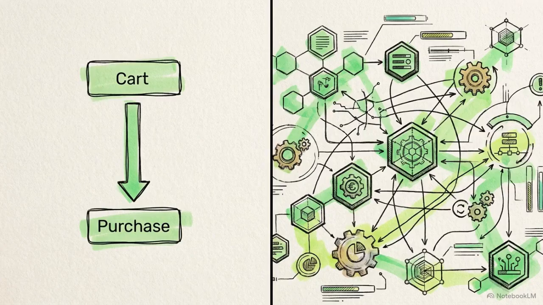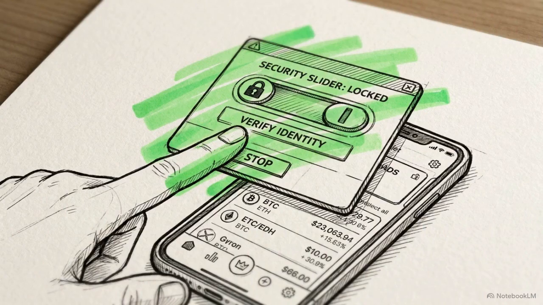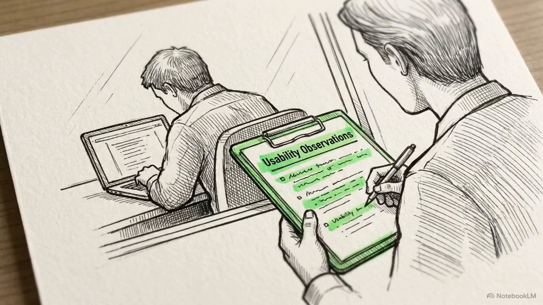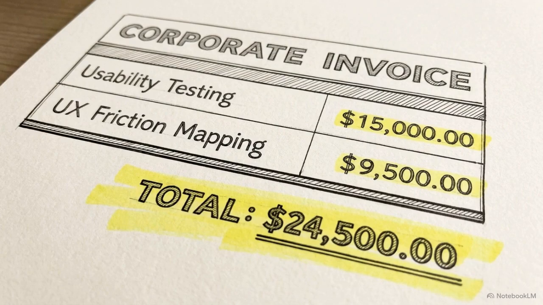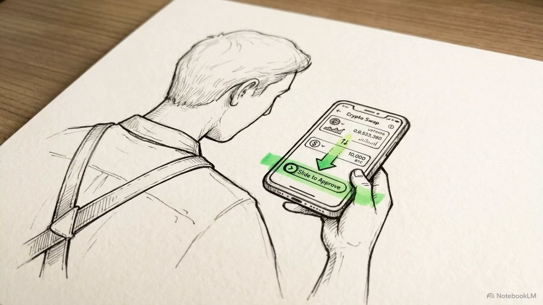This approach contradicts standard Web2 design goals. Traditional applications want a seamless one-click checkout to reduce friction. In Web3 security, you must deliberately introduce friction. Mapping out exactly where to deploy these friction points requires exhaustive usability testing. This technical requirement is what drives the higher fees associated with a specialized agency. While a developer might execute a swap using a raw command line, a mainstream consumer requires these intentional safety rails to feel confident enough to approve a transaction.